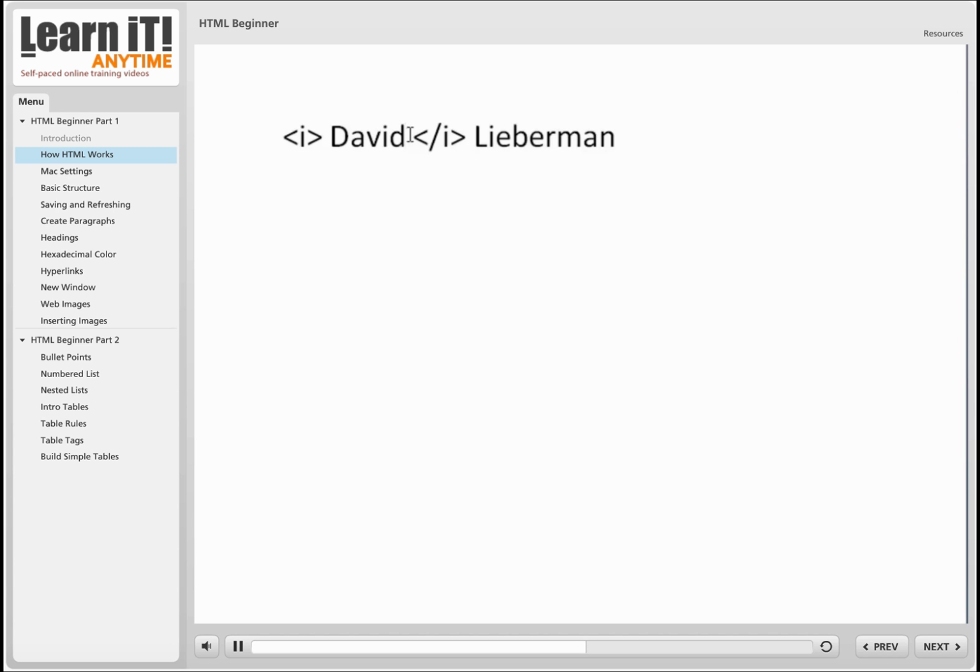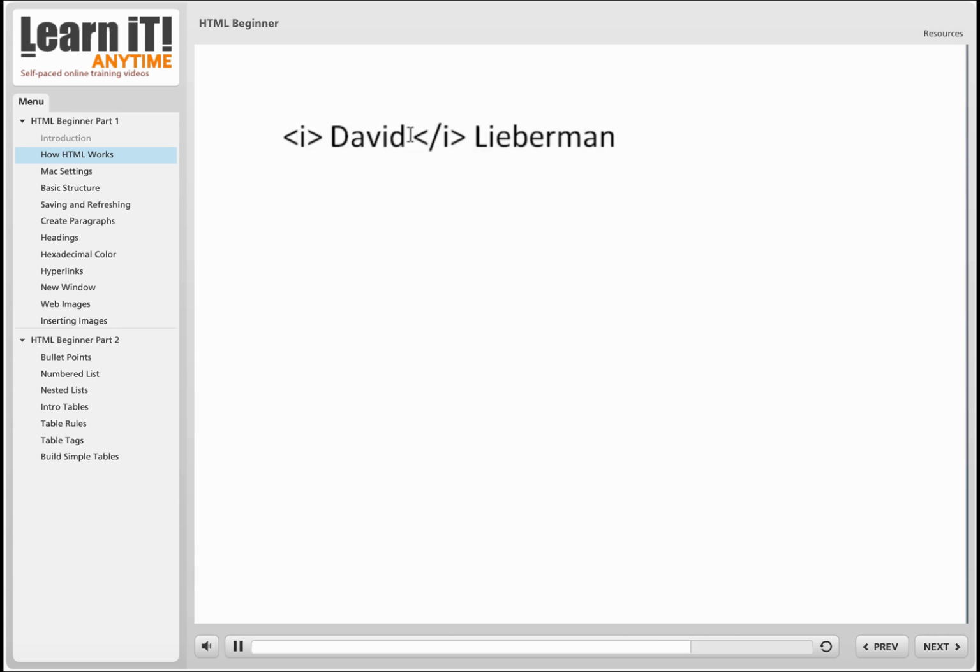If you're trying to get more spaces in there, you have to do some funky stuff and put in codes that make it say put in more spaces. It also doesn't care if you type it all on one great big long line. For example, I could have typed it like this or like that, and it would have been the same exact thing. So later on, we're going to have to learn a little code that says go down a line. But for the most part, if you get that whole, hey, there's this little tag that says start doing something, and there's another little one that says stop doing something, that's pretty much how it works. So, not so tough, yeah?